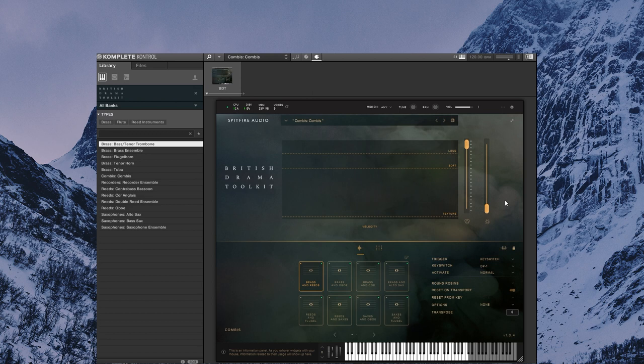If I play the instrument really, really softly, you get a texture, and that texture isn't just a sustained note, it's got notes being played several times, and it's got movement and life. If I play a little bit harder and try and get into the soft, it's a lot more powerful. And then if I really hammer it and go loud, it's more powerful and obviously it's louder.